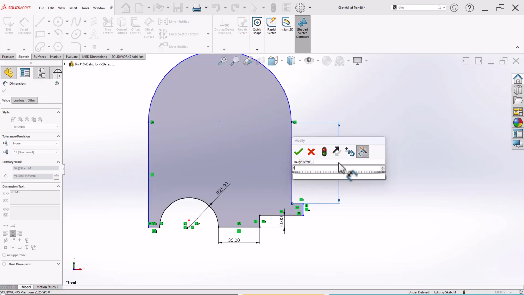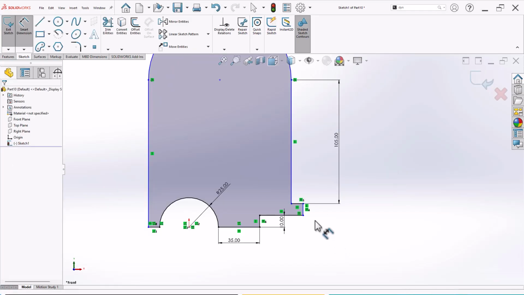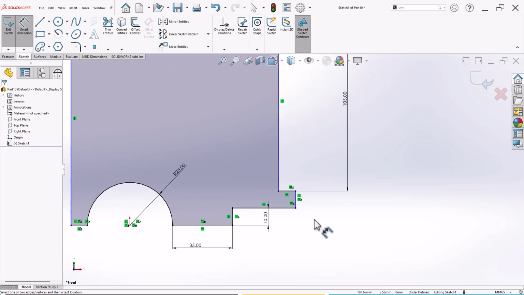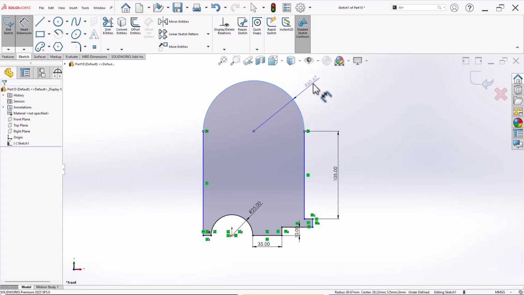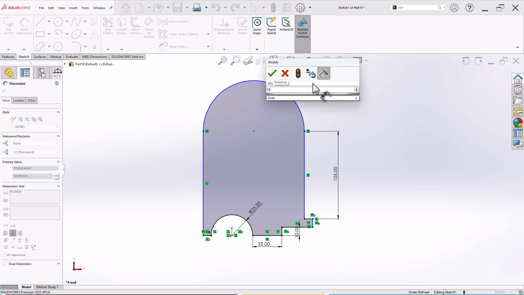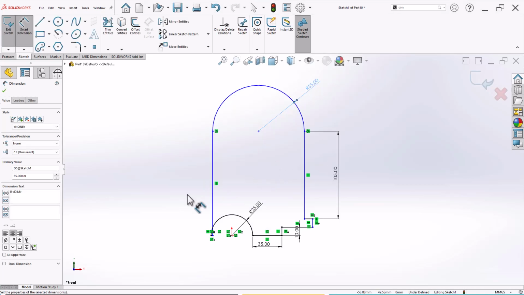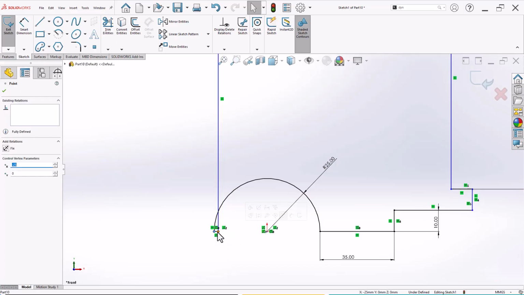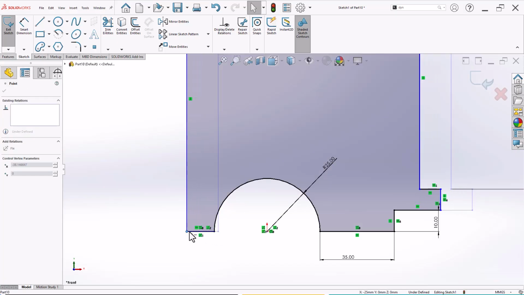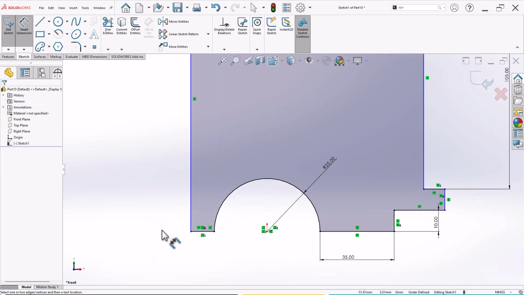Select this line as 105. This as 55. Like this. Okay.